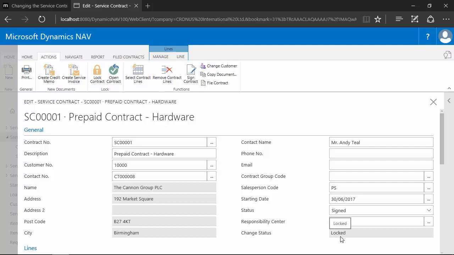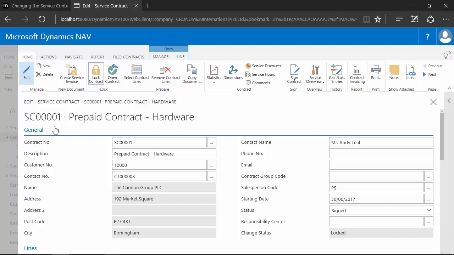Now, why would we do that? Well, first of all, you need to open a contract to change the information, to change the settings for that specific contract. So if you want to change something, you cannot do it as long as it is locked. You can only change information in that contract when you open it. If you then want your new changes, your new information, to have real operational impact, then you have to lock your contract. So only when your contract is locked will the changes that you have made have an impact on the operations, on the invoicing, on the administration of your service contract in general.